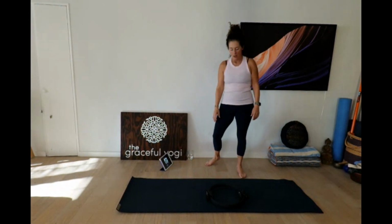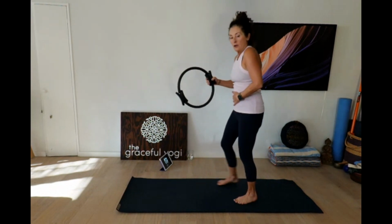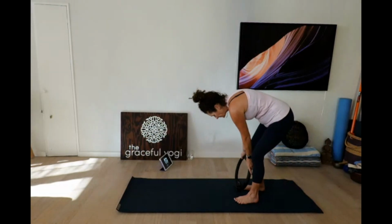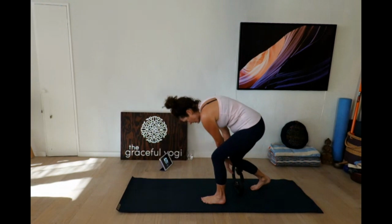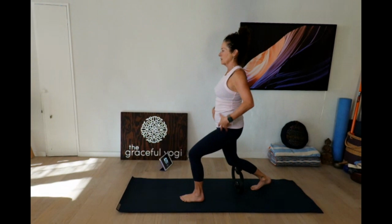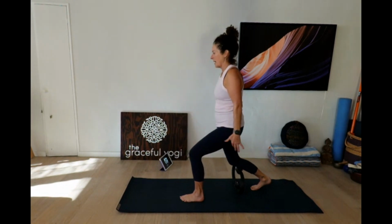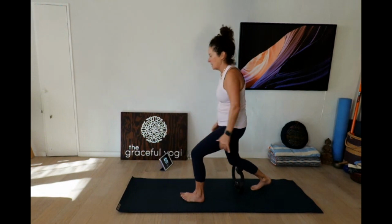elixir is. All right, next one is where we're doing that little C curve and arching and stretching forward. So I'm going to put the ring underneath that right knee. Left leg extends forward. So I've got this extension, arms down at the side. You're nice and strong in this torso, and you're going to reach forward, push the lower back, and come on back. Reach with the arms, push the lower back, and come on.